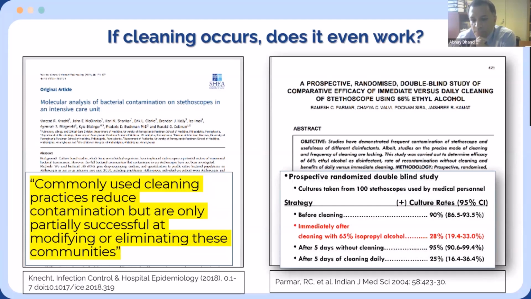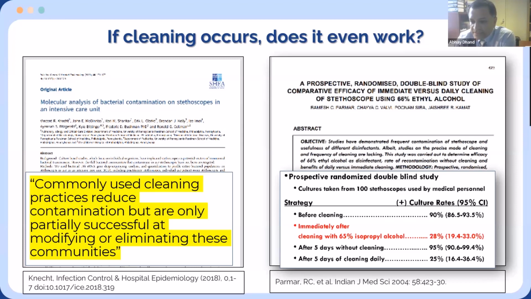Even if you use commonly used cleaning practices, they can reduce the contamination rate, but they're only partially successful at modifying or eliminating these communities. So they do not take all the bacterial communities and other organisms away even after you clean the stethoscopes. And what happens when you clean the stethoscope? Does the risk go away?